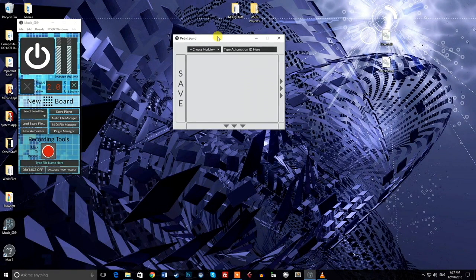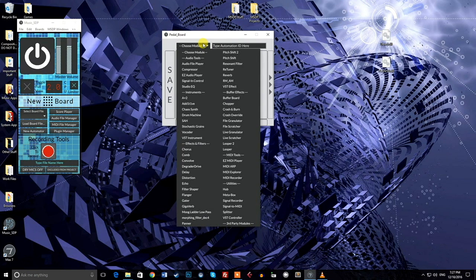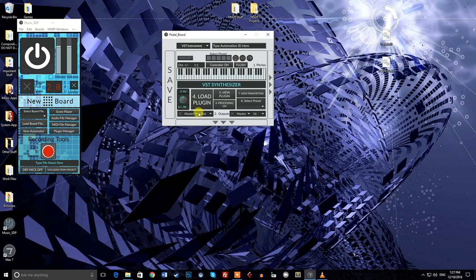Now that we have our VSTs added to our project, let's look at how to use them with the new VST modules. VSTs fall into 2 categories: instruments and effects. Make sure that you use the correct module for the VST you want to load. I'll begin this demonstration by loading an instrument called Dext into the VST instrument module. All of the VSTs that I'll use in this tutorial are available for free, and links to download them are provided in the description below the video.